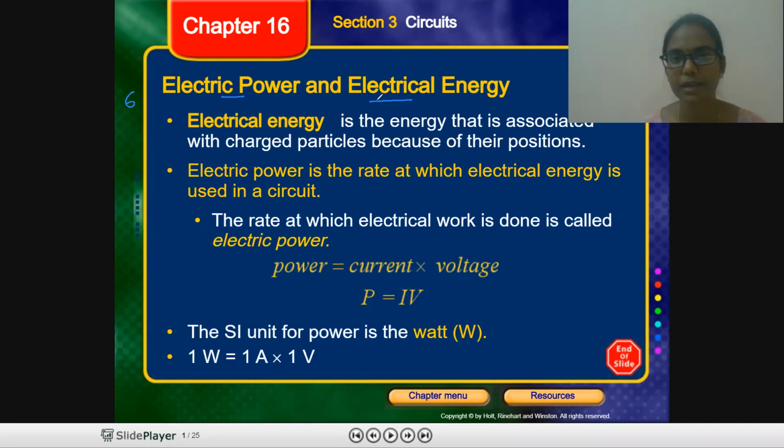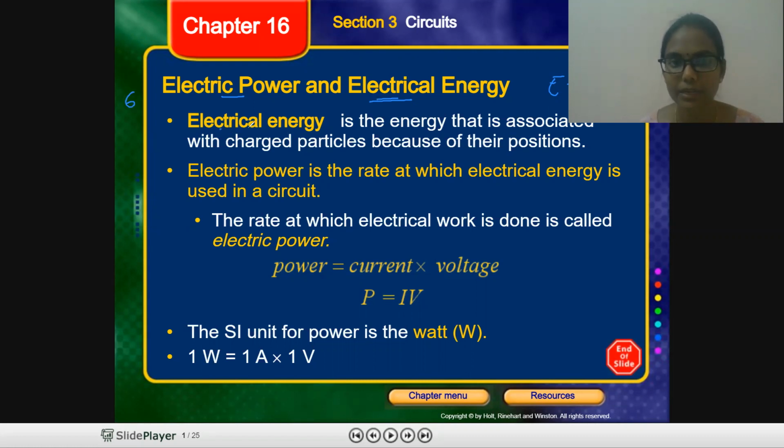See, what is electrical energy first? So, you know, children, what is energy? Energy is nothing but the capacity you have. Okay, how much capacity you have to do work, that is nothing but energy, right? Energy is simply the capacity of a person to do work, like that only.